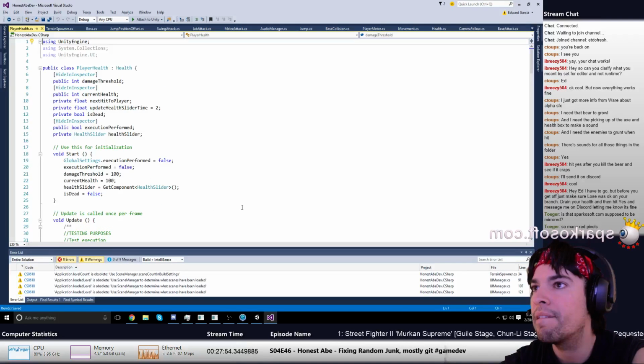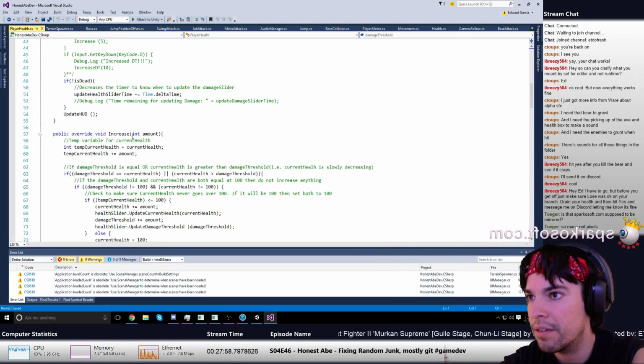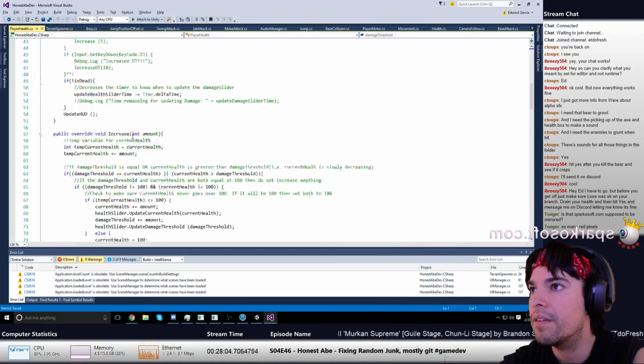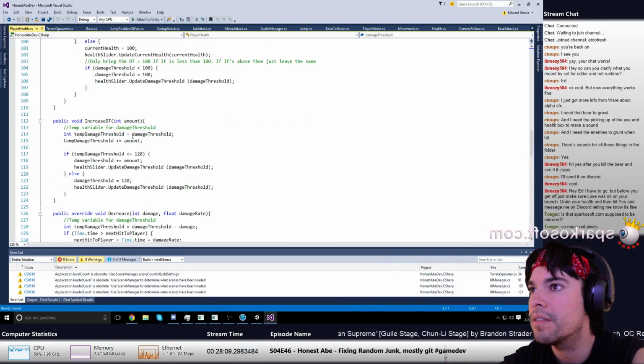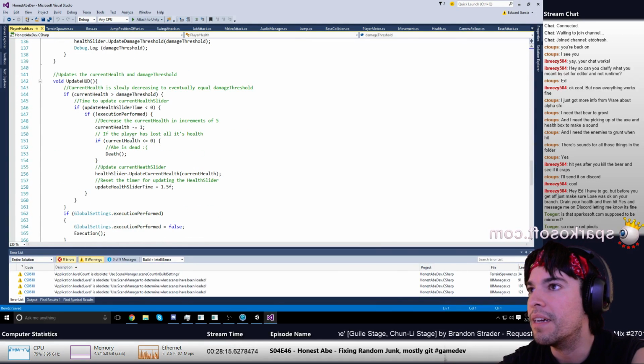Okay. So when you reset it, what do you do? Increase damage threshold, decrease update HUD.